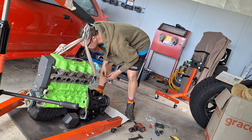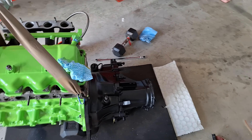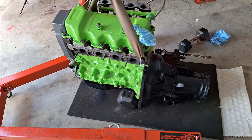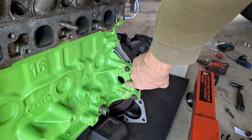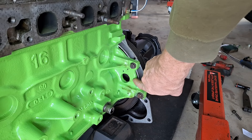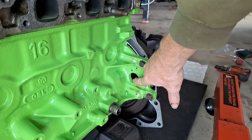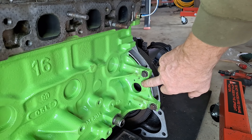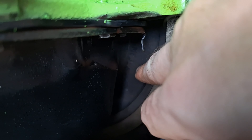The gearbox is on now, all attached, looks nice. A lot of people have been talking about this down here on the block — this is actually for the factory EFI sensor, or the factory crankshaft sensor, on the EFI model cars, like the Fiesta RS Turbo and the XR3i's that came with EFI. But as you can see, I don't have an EFI flywheel, and being out in Australia, the postage on an EFI flywheel to get it sent out here is going to be absolutely ridiculous.